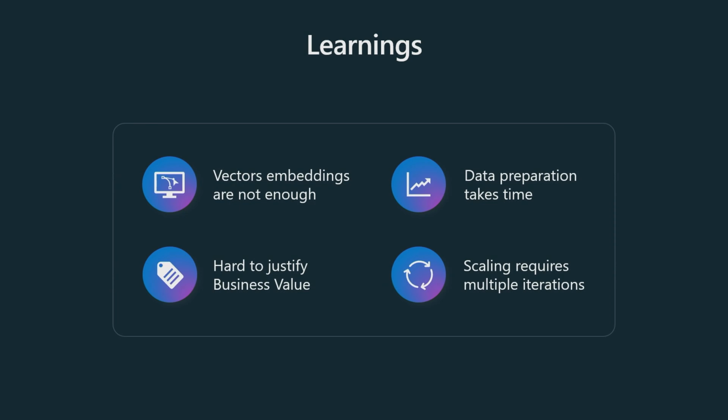But in general, the vector embeddings are not enough. This is number one key learning that we get. Vectors are great for understanding unstructured documents, extracting information from unstructured data, but you need more than a vector embedding to create a 95% plus accuracy kind of RAG if you are willing to implement one.